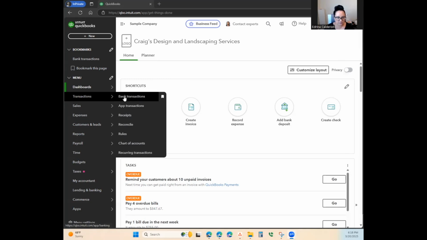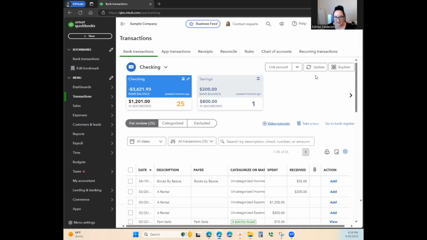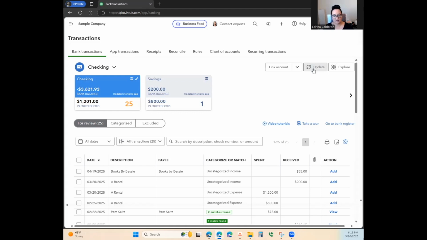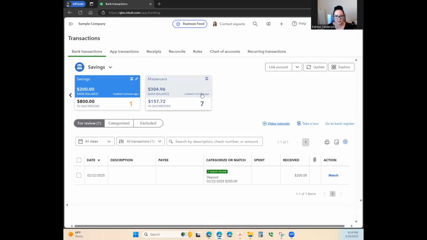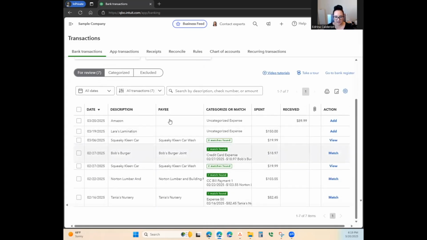So you go here to bank transactions, and it's just this simple little button here called update. Now, every 24 hours or every 16 hours, I don't remember the occurrence, but QuickBooks automatically updates every banking connection. It's basically overnight. But let's just say that there might be an occasion where you come into QuickBooks and it hasn't been updated in, let's say, 16 hours. If something posted to your bank account or to whatever account that you have connected here, it's not going to show in the banking feed.